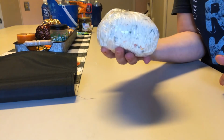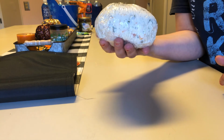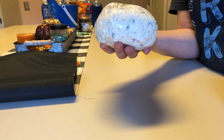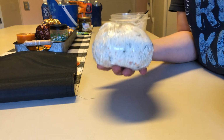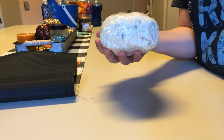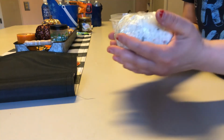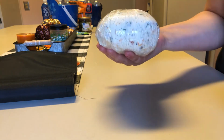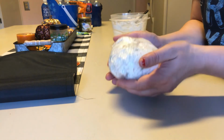So what you want to do with this is sit it in the fridge if you're going to eat it that day, or even the next day, it's fine. You want to chill this for at least 3 hours before serving, because you want it to become firm enough to where people can cut it with a cheese knife and spread it on their cracker. And I hope you guys are seeing this. Okay, good, you are. Okay, so that's what it looks like.